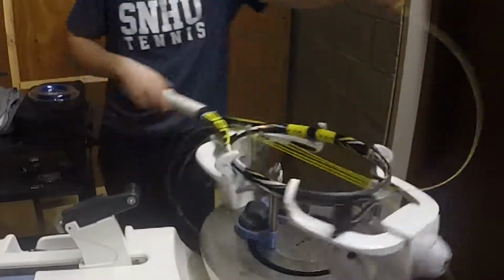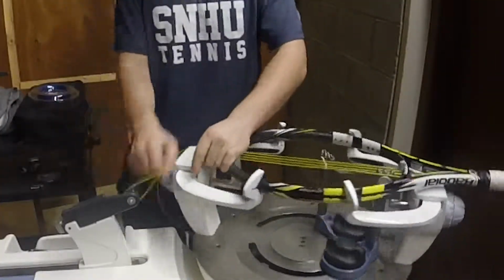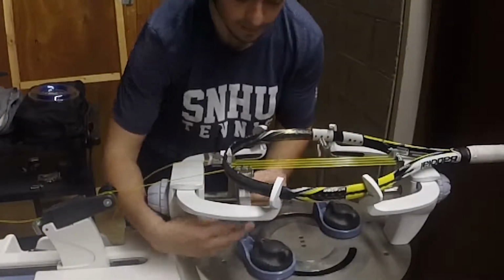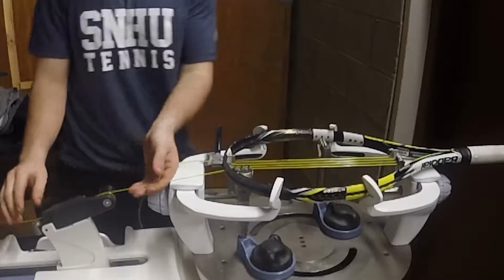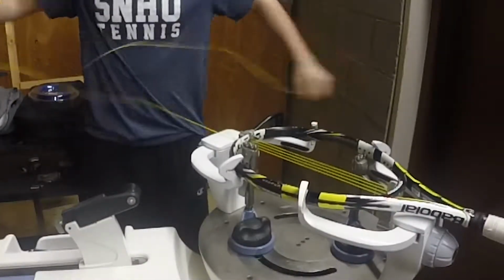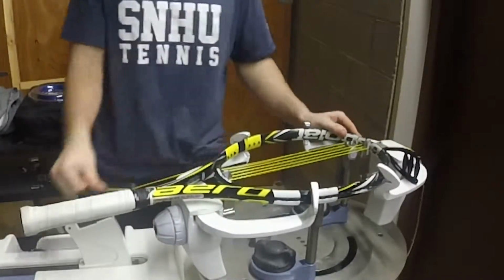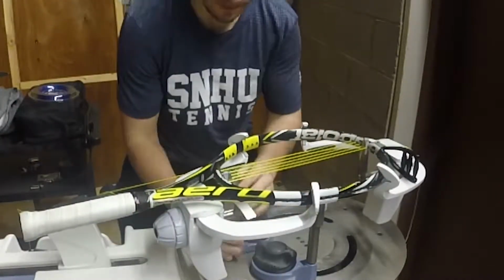For the main strings, insert the string into the holes and thread it down through the head and back to the neck. Make sure to know how many mains and crosses there are so as not to skip holes.